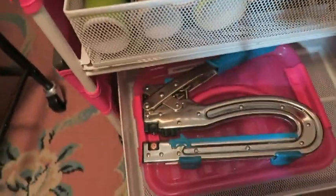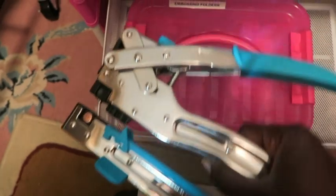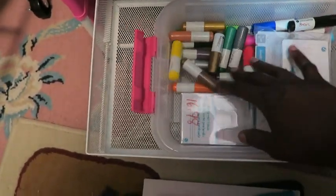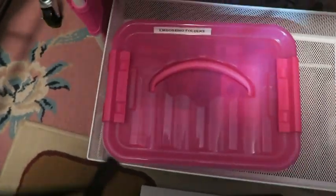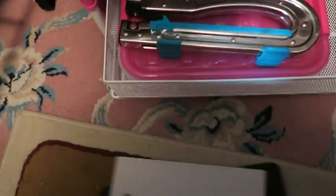I'll just start with the bottom shelf. I have my stamping pad, and this is just a piece of cardboard. Sometimes I like a hard surface or different textures of surface. This is my grommet tool. It's just sitting here for right now. And in this container, I put all of the Silhouette extra blades and also my sketch pens. I'm probably going to find something else to put them in, but for right now, I didn't want them just rolling freely in the cart, so I put them in there.